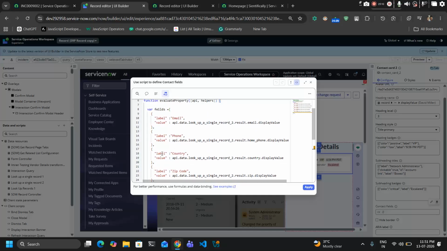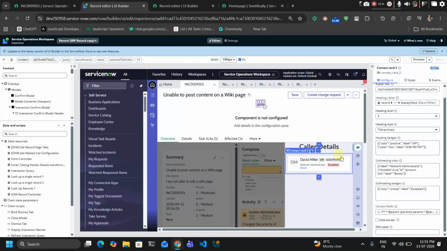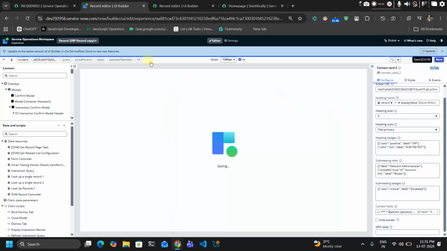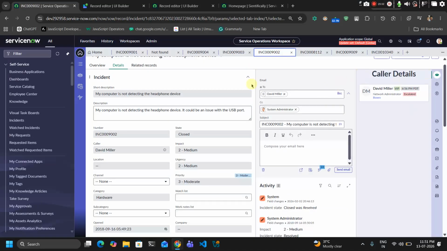Yeah, now it will work. See, let's save it. Yeah, see, we are able to get this value dynamically.